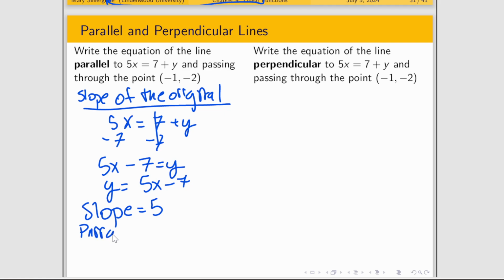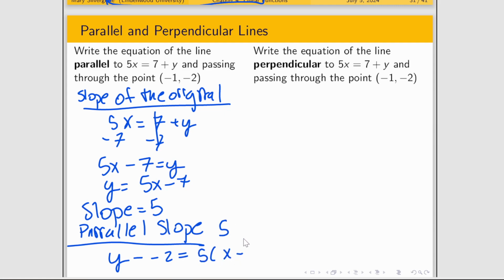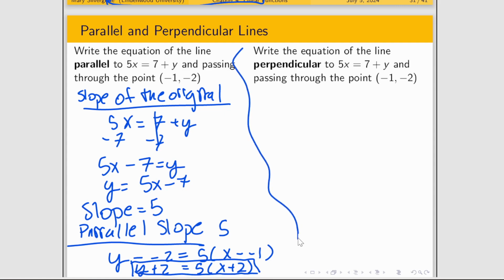So now we need to figure out the slope of the parallel line. So what will be the slope of the parallel line then? It would be the same. So it would still be 5. And now we want to plug into point slope form. So that's y minus y1, which is negative 2 now, equals our slope, 5, x minus, our x1 is negative 1. And then I may just want to get rid of the eyesore of minus and negative, so that's y plus 2 is equal to 5 parentheses x plus 2. And you're done. That's a nice, beautiful equation of a line.